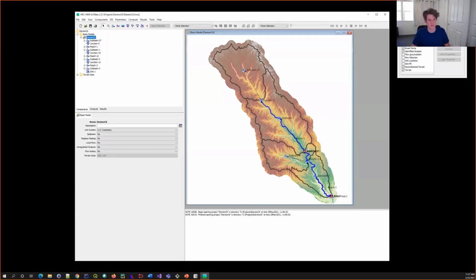This should compute. The discretization layer defaults to off because often you don't need it on for most of the time that you're doing modeling. But if we want to take a look at what our discretization looks like, I can enable it here in the map layers. And this is what a 2,000 meter grid cell resolution looks like over my basin. I'll turn that back off.